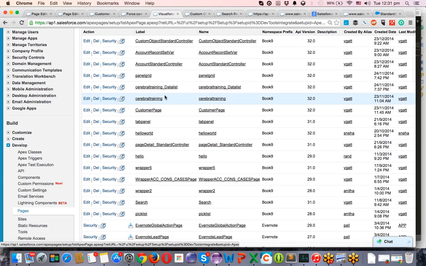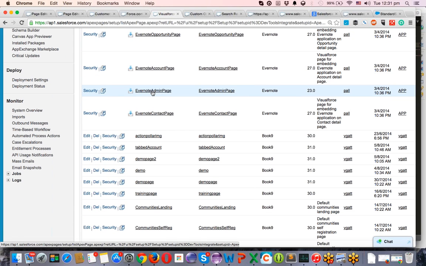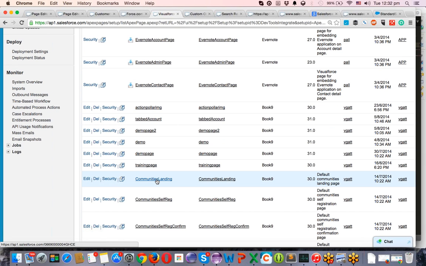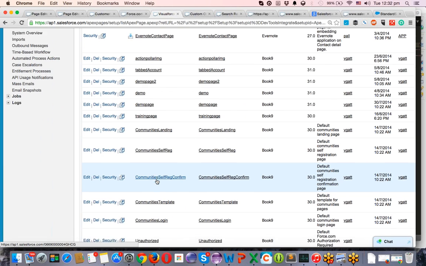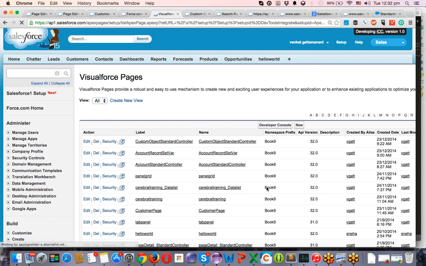There are many pages like this in this current class. All the wrapper classes, picklist values, you can access these resources whenever you want, and you can try the examples. I think some of the examples in this are modified by my participants. I don't know whether they are in good shape or not. You can use the current resources in the system. There are more VF pages. There are many more.